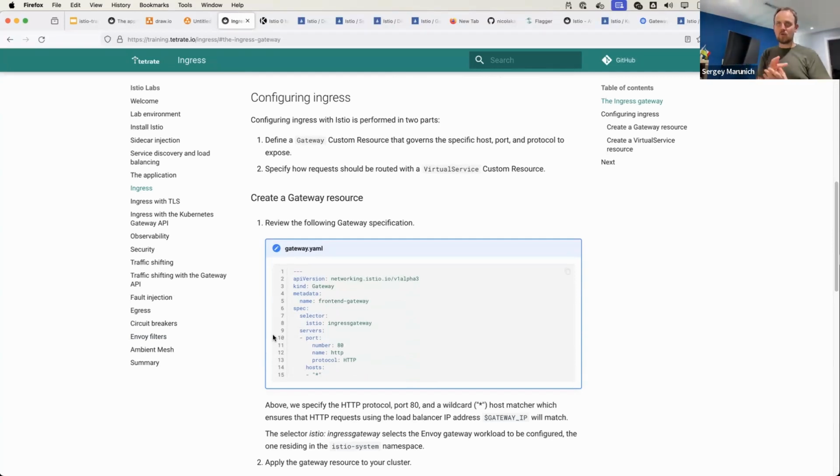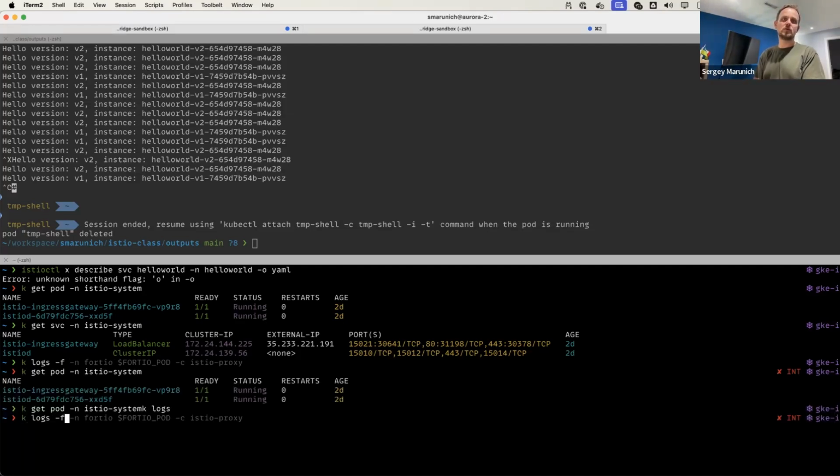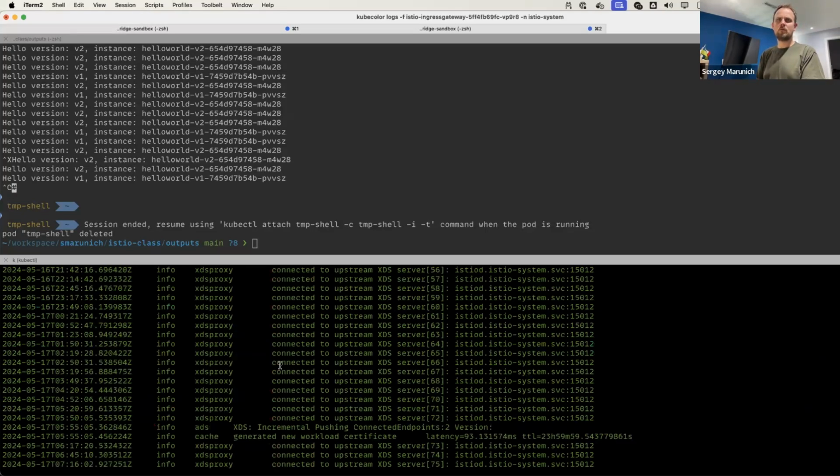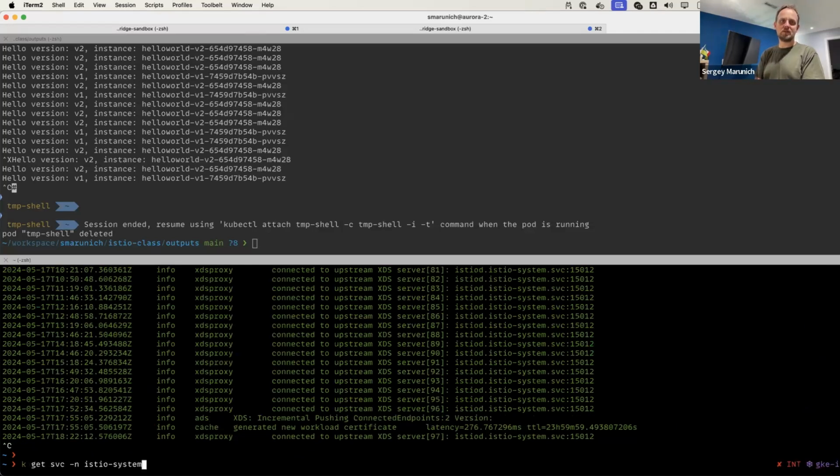It's important to understand that we have the Ingress deployment, but right now it does nothing. If I go here and follow the logs in istio-system, it does nothing.